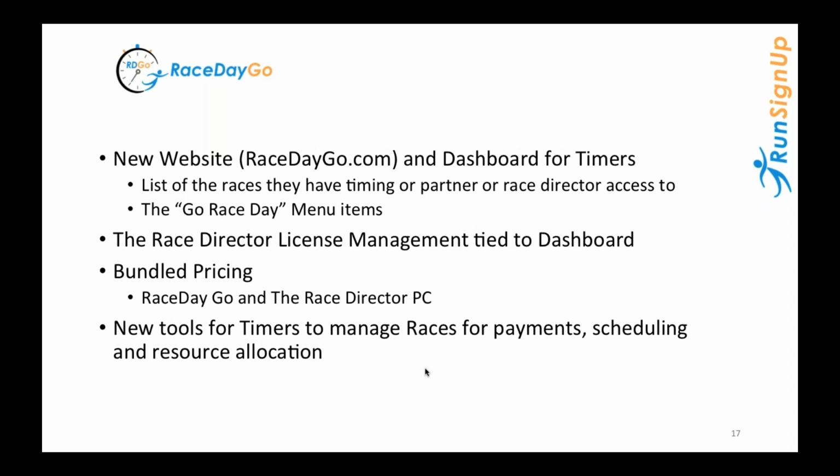So right now, for a lot of timers, it's very, very ad hoc, and it's done in a haphazard way of renewing your races every year and so forth. This will help automate it and formalize it a bit, and potentially one of the things that we're hoping to offer is that say you're charging $3 per participant. As people are registering, we take that $3, put it into an escrow account, and then when results are uploaded, we basically release that escrow account from the race to the timer. And so the race doesn't have to worry about writing a check to the timer or anything like that. And the timer doesn't have to worry about collections and so forth.